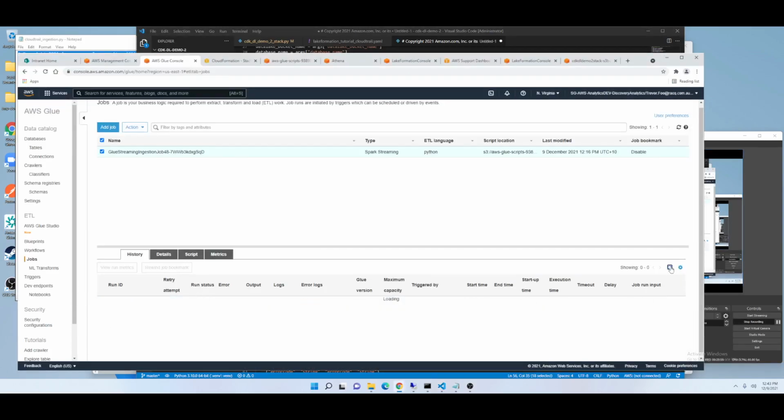Okay, so this one should be still running. Because this is a Glue streaming job, you can always leave it running. It keeps a checkpoint of where it's up to and where it needs to pick up from. So you can leave it running the whole time, or you can probably stop it and start it because it should know the last record that it did process. But if you want it to run 24/7, you can run it 24/7. Then you'll always have continual updates into your S3 bucket, which means you'll always have access in your govern tables.